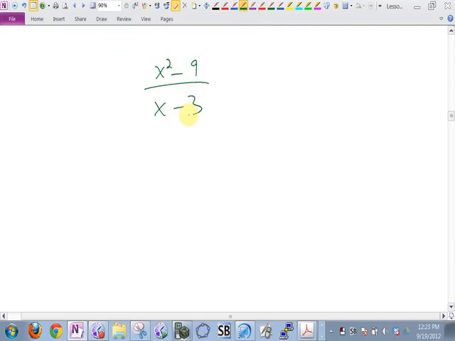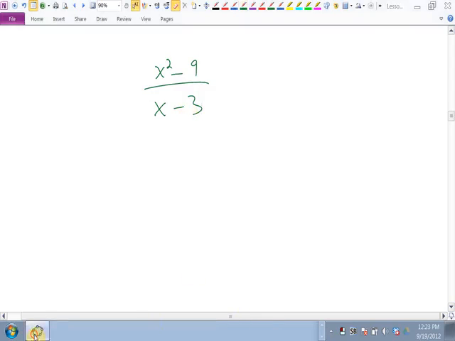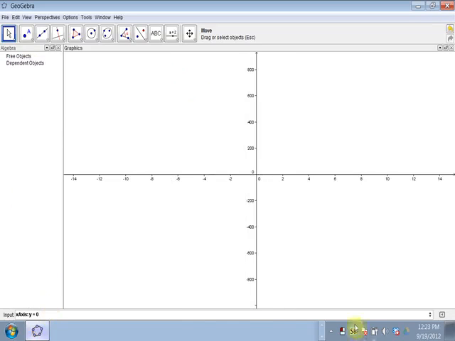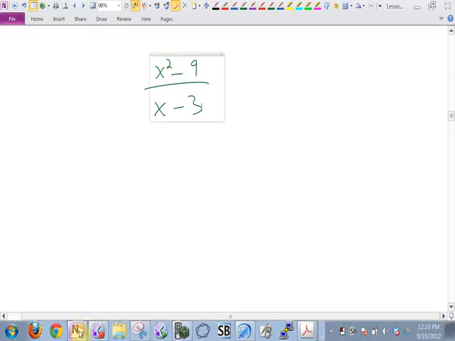What would this graph look like based on everything we've been talking about today? It's a degree 2 divided by a degree 1, so it should look like a line. But do you expect it to have a vertical asymptote in it? You would. Where would that vertical asymptote be? 3. What number makes the bottom equal 0? 3 does. But if you look more closely, what does 3 do to the top? It makes it equal 0.